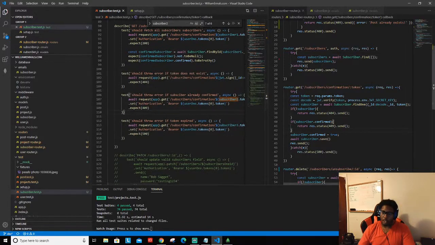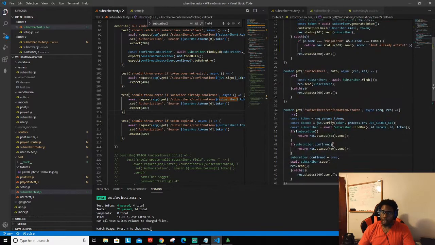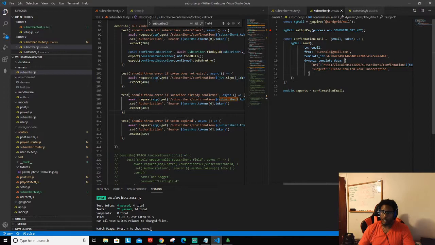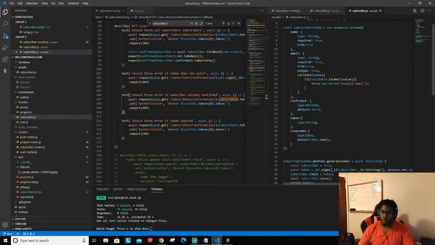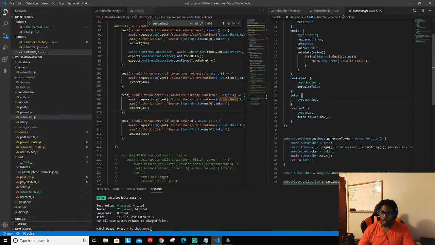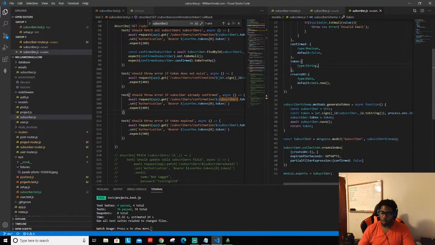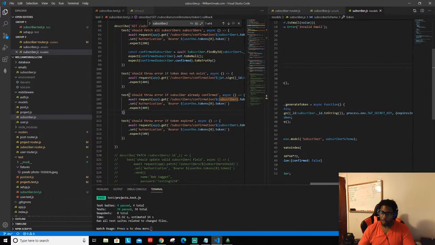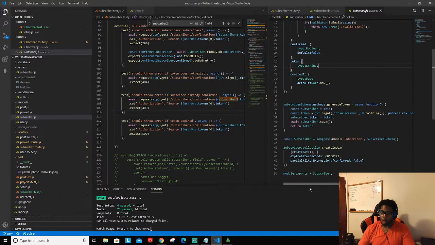I kind of want to say that we probably could have used an ID too, but I like using the tokens because we can put expirations on the tokens, right? And that's what we do. Ooh, I don't think we actually do anything to make the token expire. Oh, there it is right there.